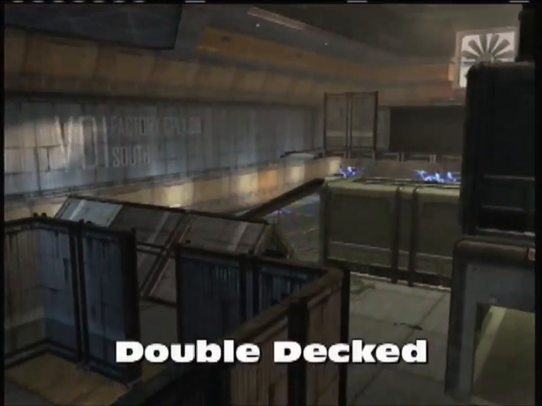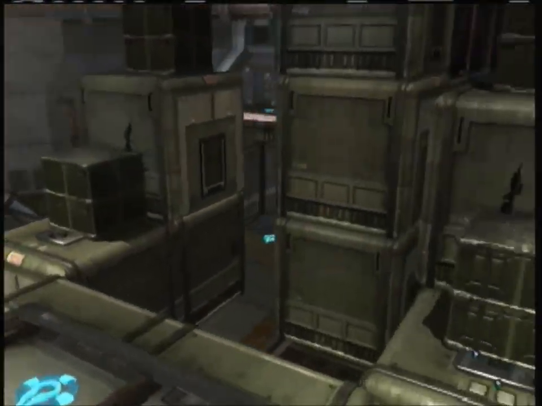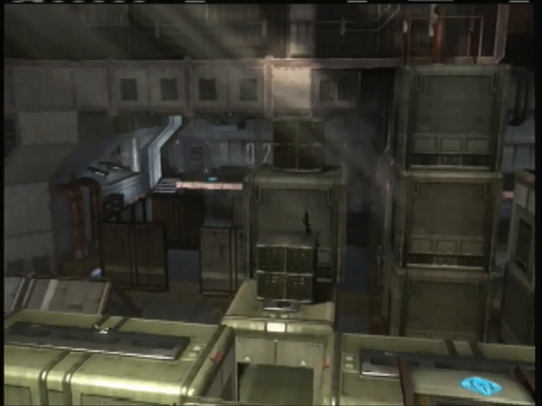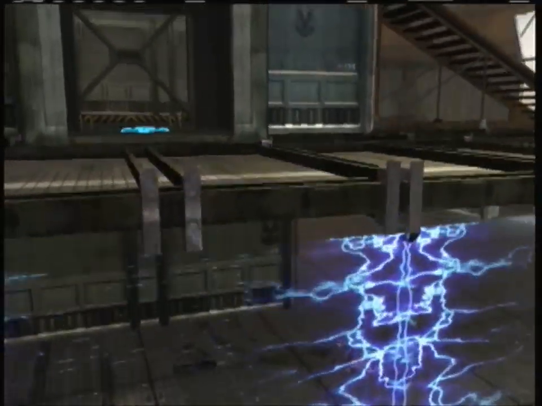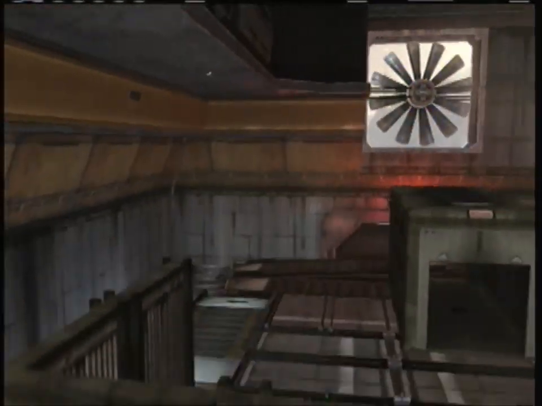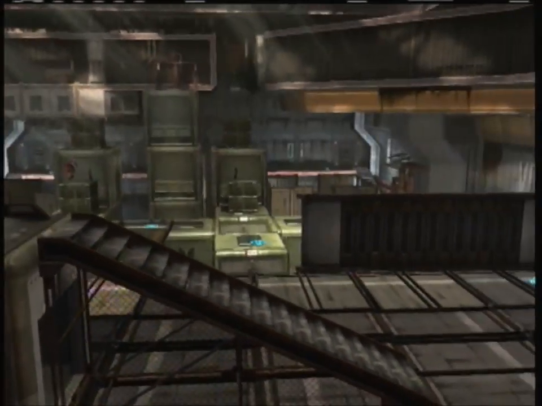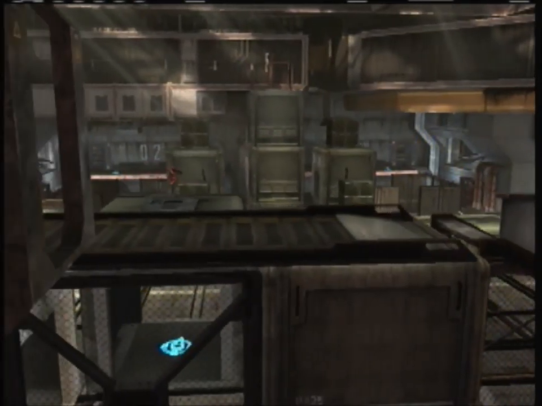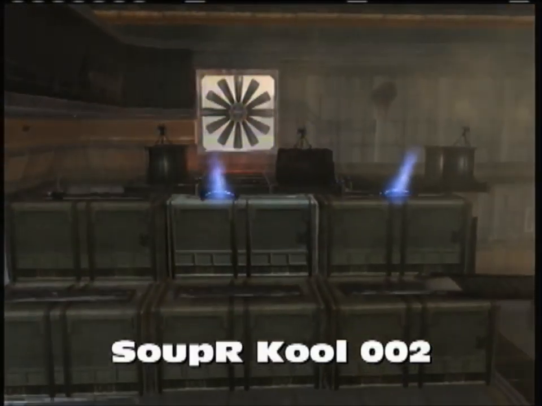This next one's called Double Decked because it's a perfectly symmetrical map, completely symmetrical left and right, but at the back of it there's this giant floor, and there's a bottom part. You can go under the floor or on top of it, so it's like two layers, so I called it Double Deck. That's why. I was not great at naming maps at this point.